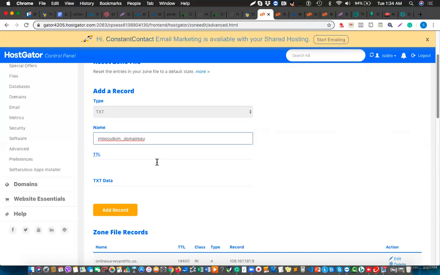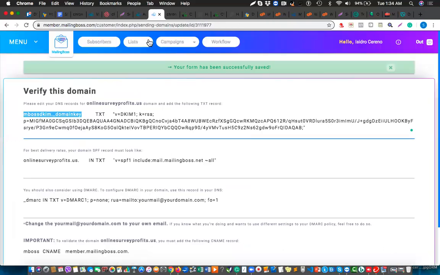The TTL would be 3600, and the TXT data. Go back. Let's select the TXT data.